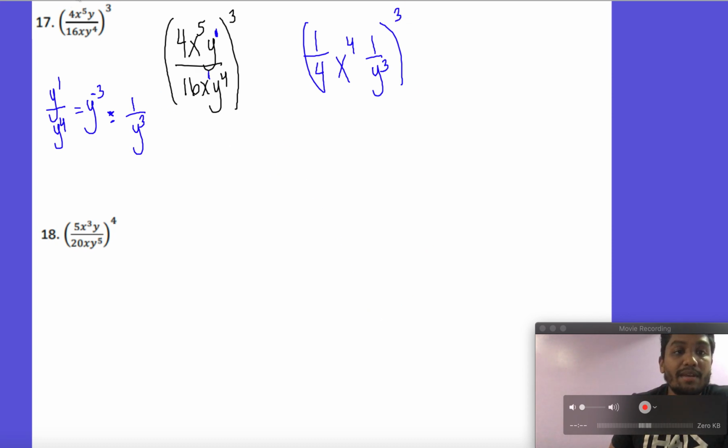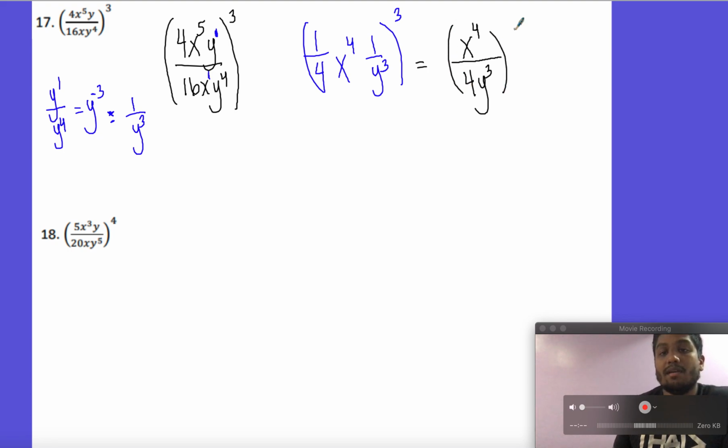Now what I'm going to do from here is that this doesn't look too nice. Here we have a fraction, here we have a whole term, here we have another fraction. So I'm just going to put a line and see where this 1, this x to the 4th, and this 1 is. All of this can go on top. Now there's no need to put the 1 there. And then the 4 on the bottom and the y to the 3rd, we can just multiply them together like that. And now we have something that we can definitely make smaller.